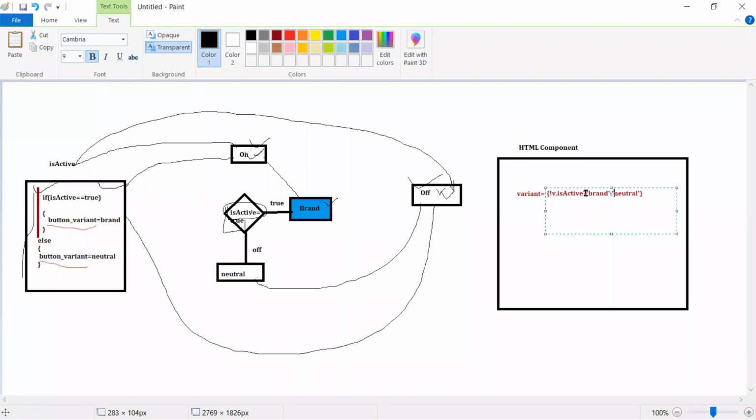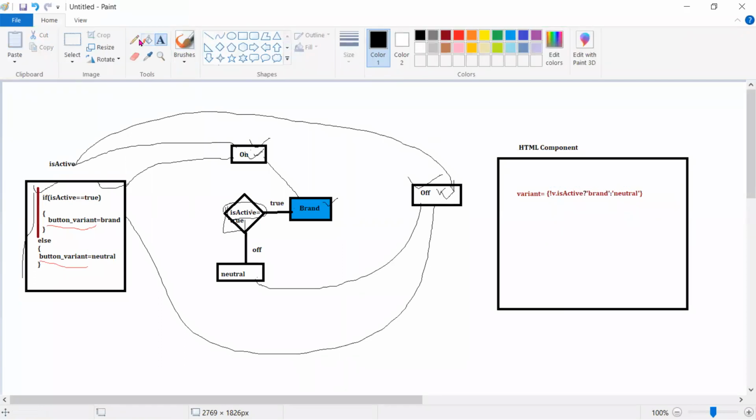So if isActive is equal to true, what will happen? Whatever is after the question mark, that logic gets executed. Else, if this is false, what will happen? It will go to the else condition, and whatever logic is there in the else condition gets executed.